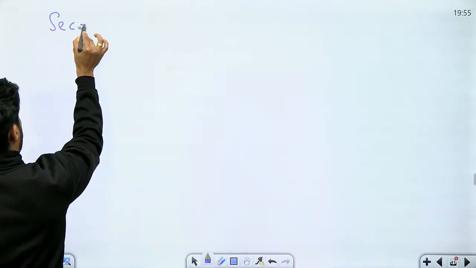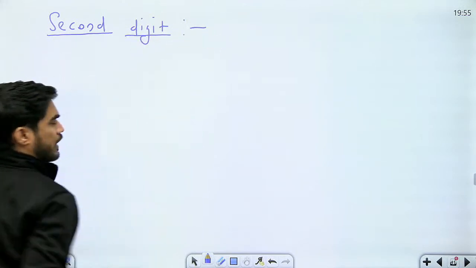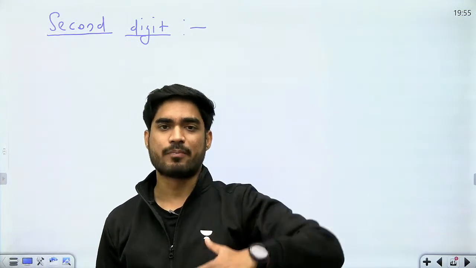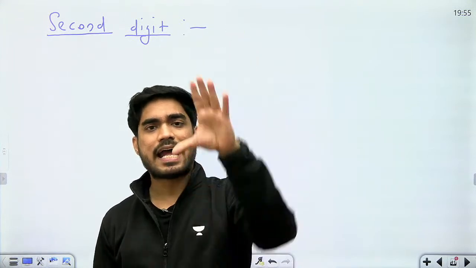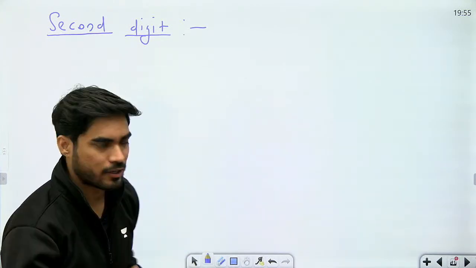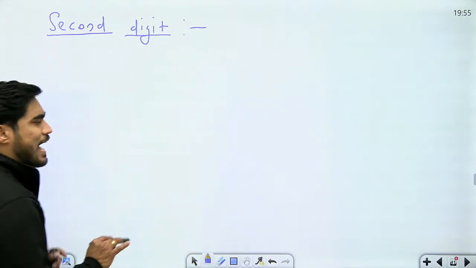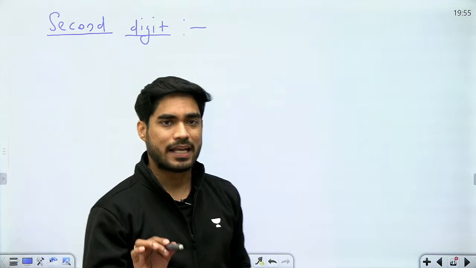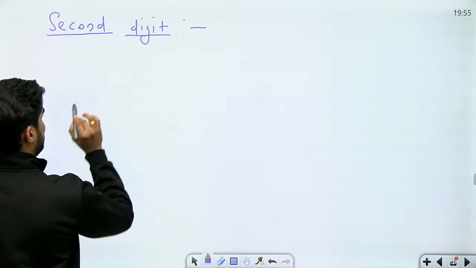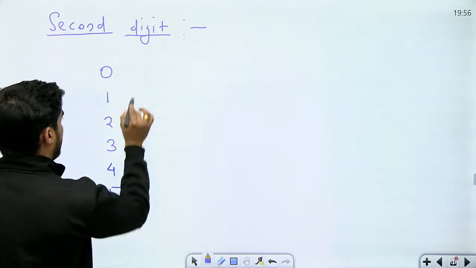So let's understand how this second digit works. If you open your design data book, you will find that there are different size charts of the bearing which depict the width and height, overall width and height of the bearing. Now understand, we have divided the size of the bearing into different series, and there is a series starting from 0, 1, 2, 3, 4 and 5.